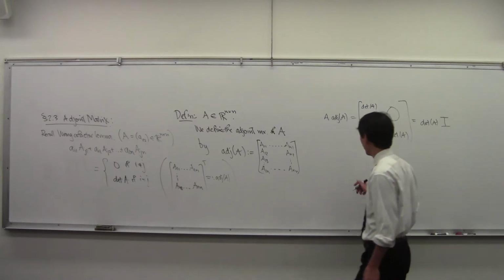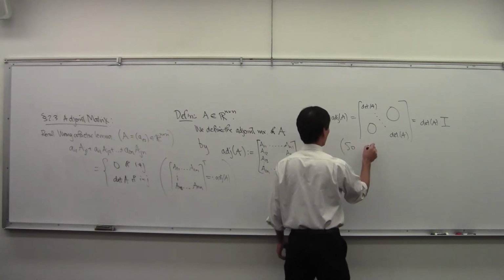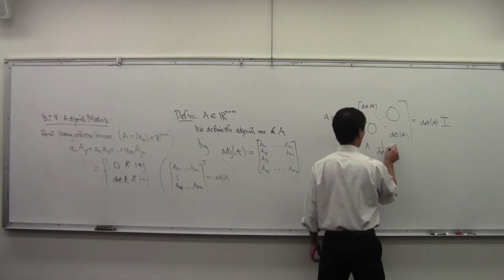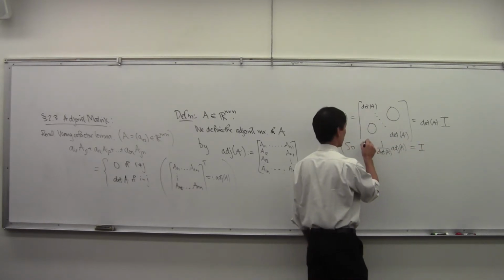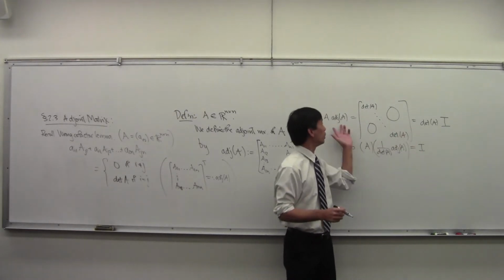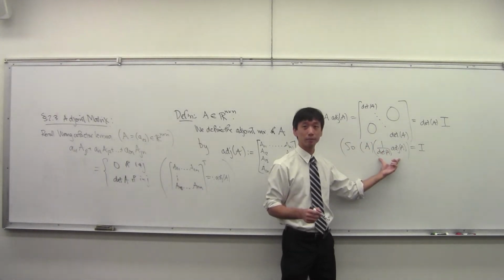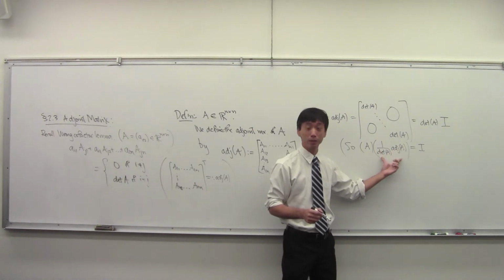And this goes to what Avery was saying. I wasn't going to say this so soon, but let me say it anyway. A times 1 over the determinant of A times the adjoint matrix is the identity matrix. When I take A and multiply it by this thing, I get the identity matrix. Multiplying both sides by 1 over the determinant gives me this equality. And what does that tell you?